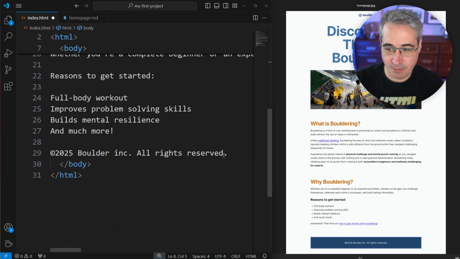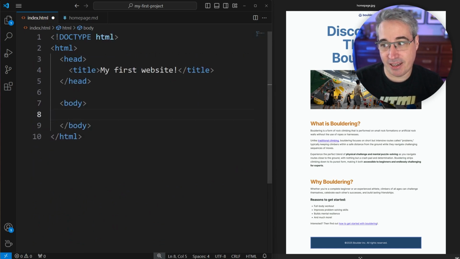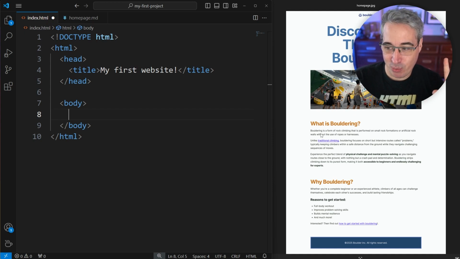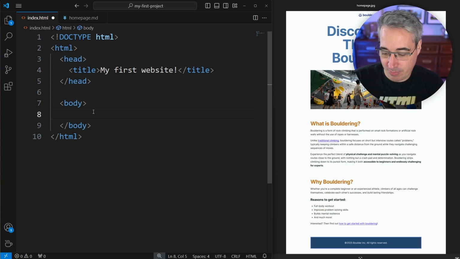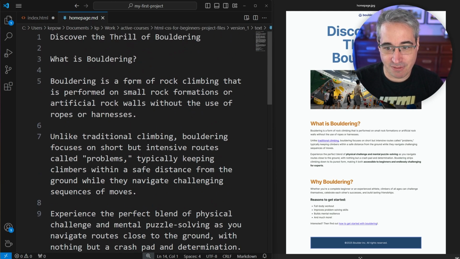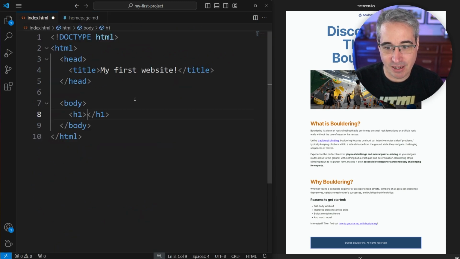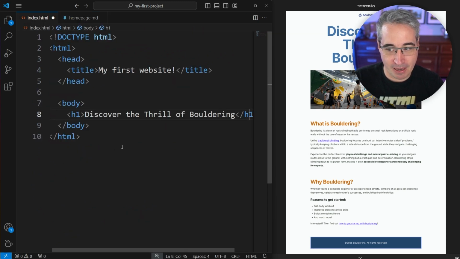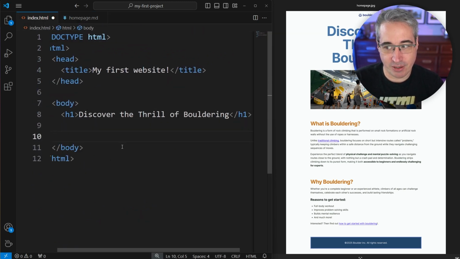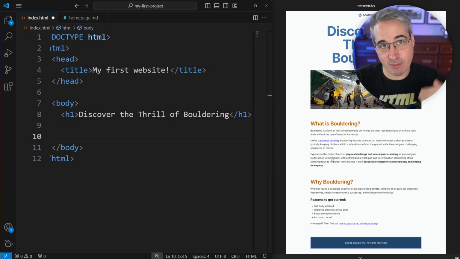And inside the body, we want to come through and add in all of the elements that you know of so far. So don't worry about the images, but we know how to do all of the text that's in here. Don't worry about if it's centered or bigger, or different colors or anything like that. We're just worried about the structure of our document right now and bringing in the elements that we know. So at the beginning, what I would do is an H1, and then I would go over to my home page and find my H1 text, copy it, and then I could paste that in. And then we can go on to another line, and down here, bring in the next one and move my way through it.